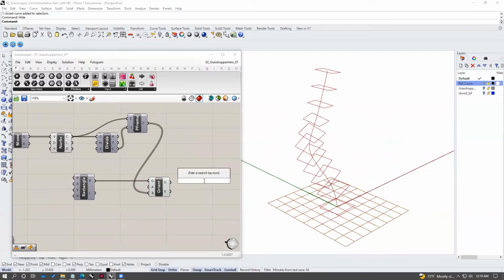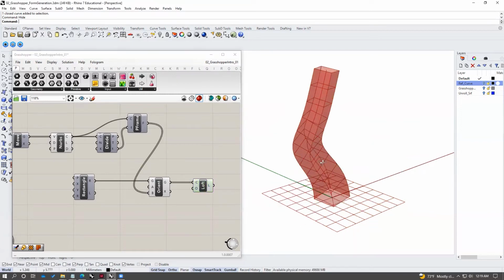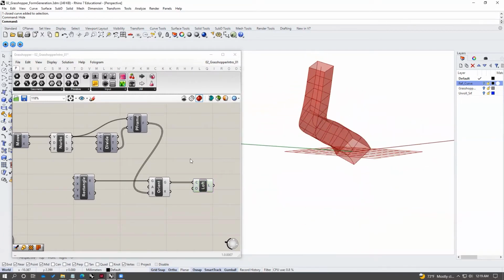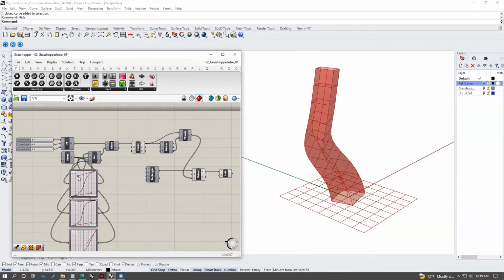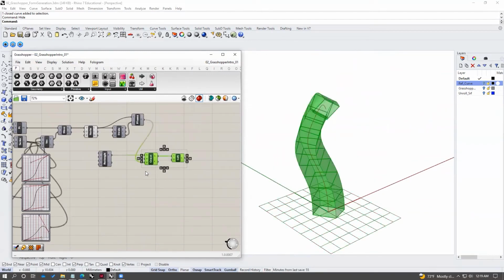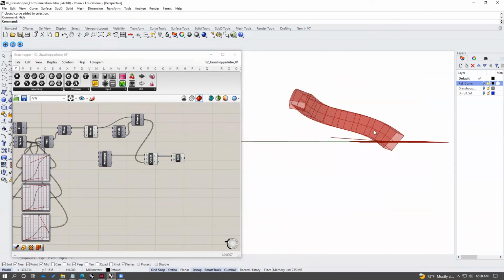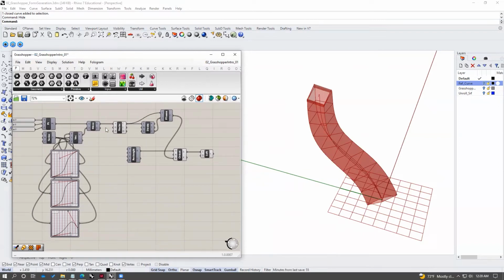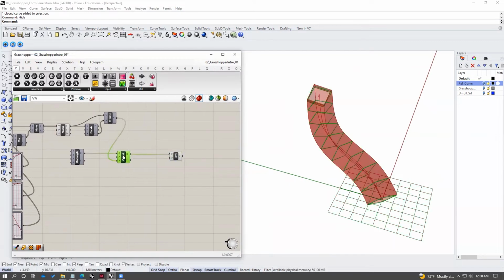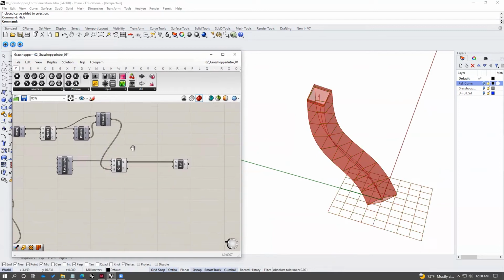Now, once we have that, we can already double click and type loft, and this would allow us to loft between each of those profiles, and we can go back to the start and adjust our curve and see that updating in real time. But this doesn't give us any control over the actual sections along the curve. We've just made one reference rectangle and that's it. So if we want to make adjustments, we can do something similar to what we did with the points and making the input curve. This time though, we're going to add rotations to these oriented planes.